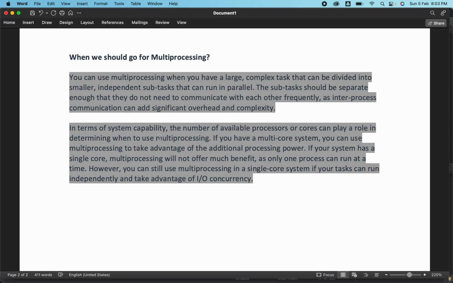Okay, and how exactly can we decide whether multiprocessing will work for my program or not? That depends on a number of factors. The number of available processors or cores is one factor. We have seen that my CPU or processor is a multi-core processor. Earlier, there were single-core processors. So that's where this comes into the picture. If you have a multi-core system, you can use multiprocessing to take advantage of it. If your system has a single core, then multiprocessing will not be very effective. But it's not that multiprocessing will not work. It will work, but there we have a concept called IO concurrency, which we can use. We are not going to discuss IO concurrency, but you can search for it, and if you find any difficulty, we can create a video on that also.